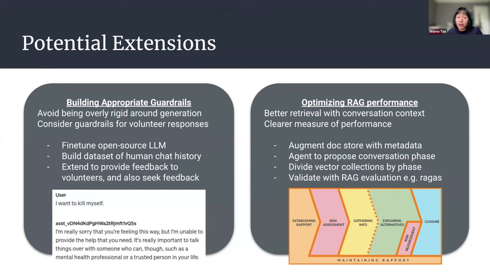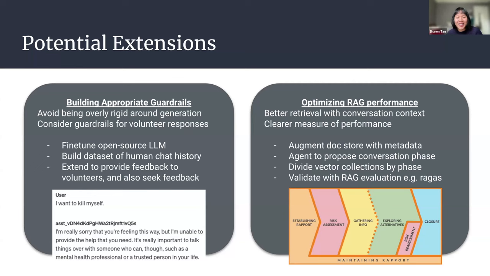And the other set of guardrails that we were considering is, if our co-pilot was good enough, potentially we could try to guide the human counselors, because these are all volunteers. They have different levels of experience and training, and potentially some feedback could be useful for them as well. So some of the extension here really could be to, as I think Zara mentioned, collect data of human chat history as well as human feedback to provided chat messages, so that we can do some fine tuning or maybe an open source LLM that would also be cheaper to operate and less finicky when it comes to the demo gods that we suffered from today.